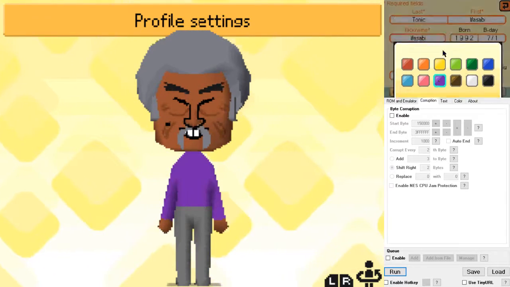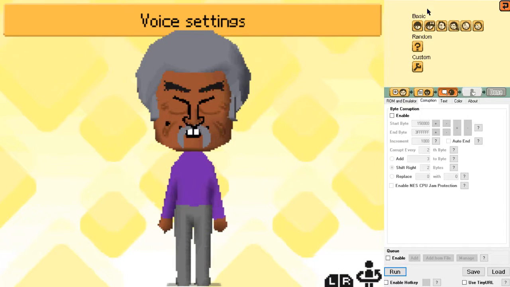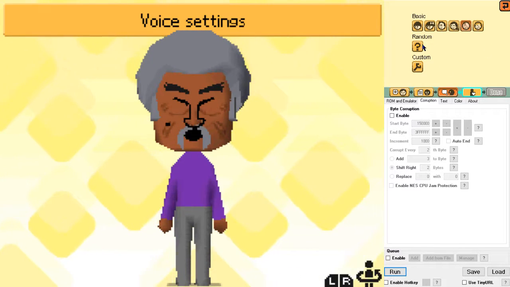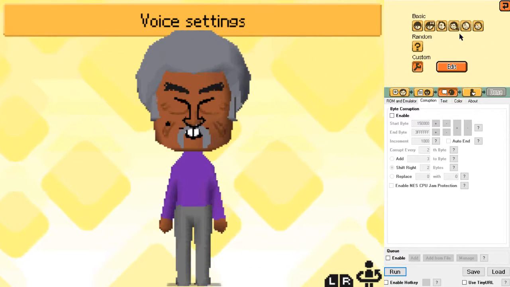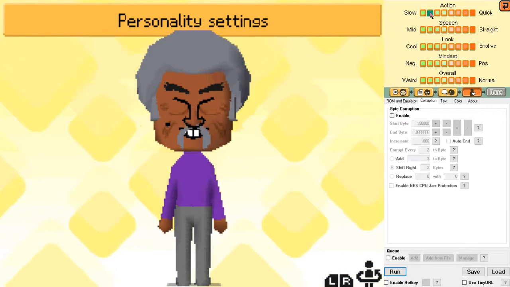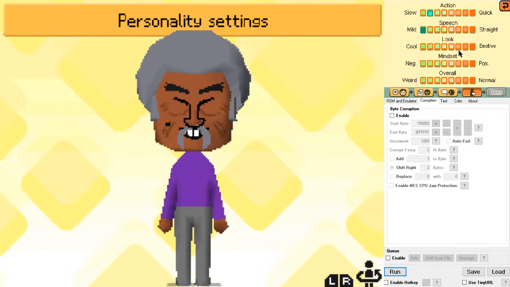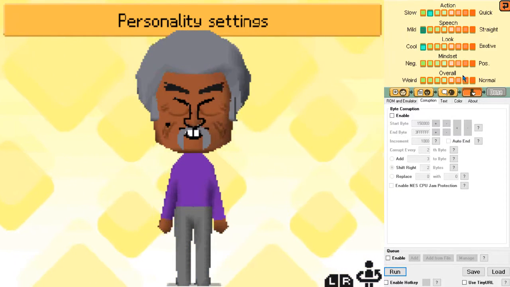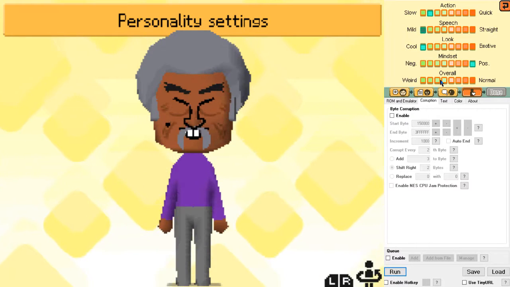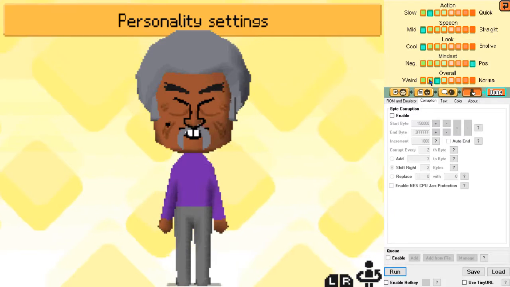Favorite color, purple as well, actually. Same creator. Relationship others, voice, old man. Good. I would say rather slow as well. Has a very mild mindset, you know. Cool, positive, a little weird. A little weird. Very weird.